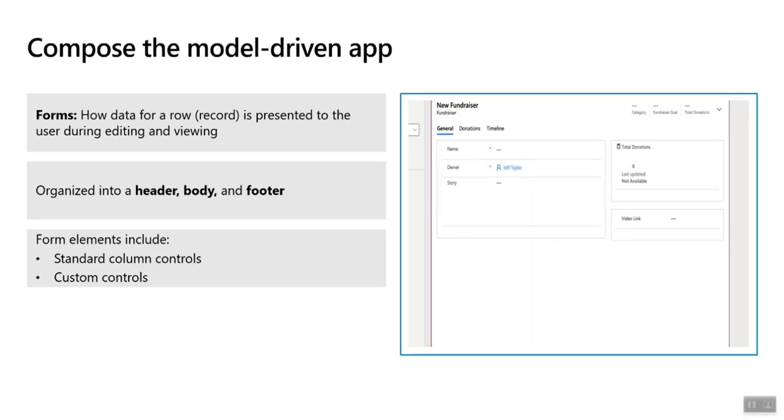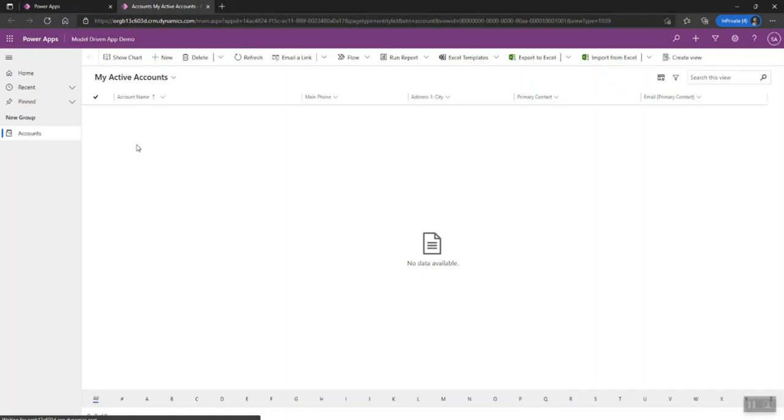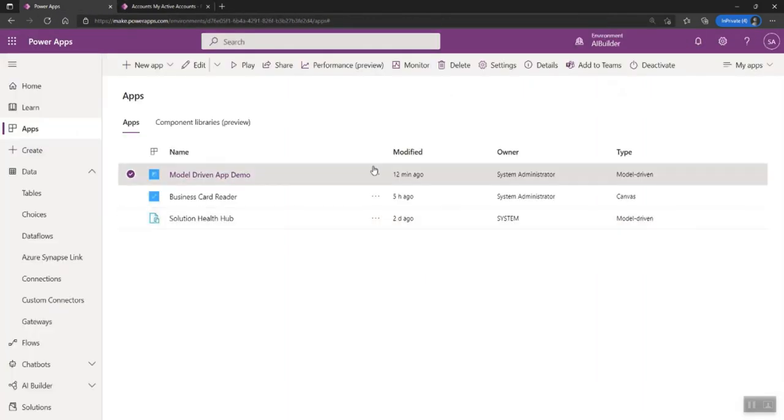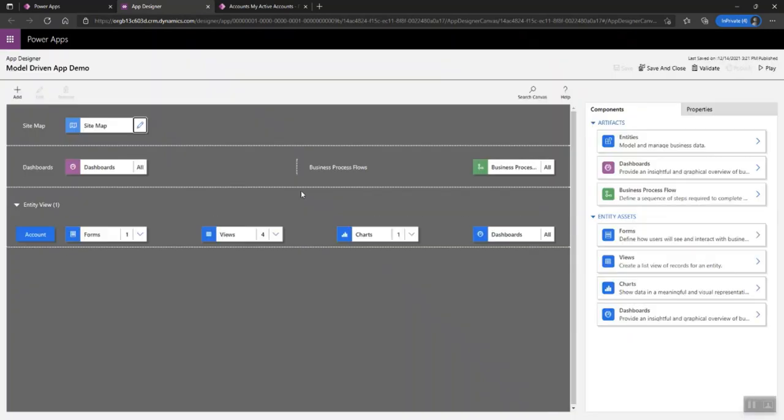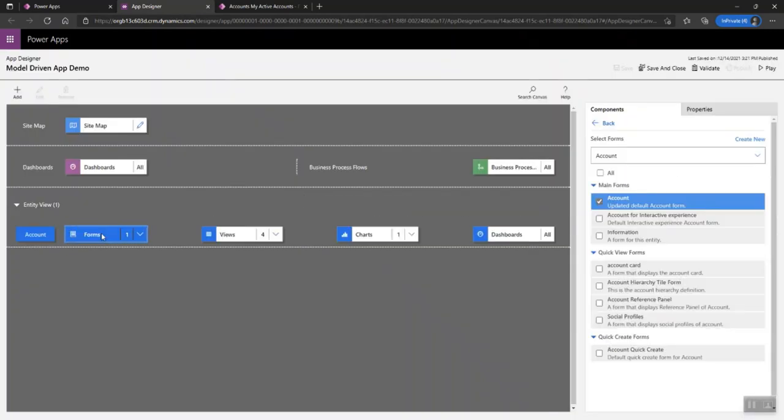So let me quickly showcase the model-driven application that we have been working on. If I click on edit, this is going to open my sitemap editor.